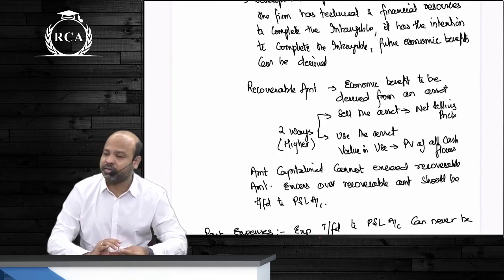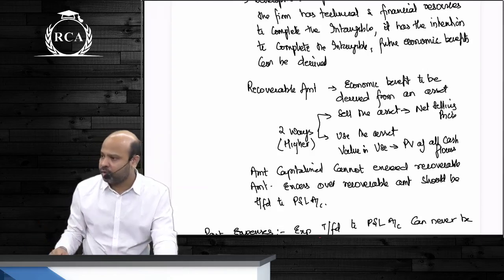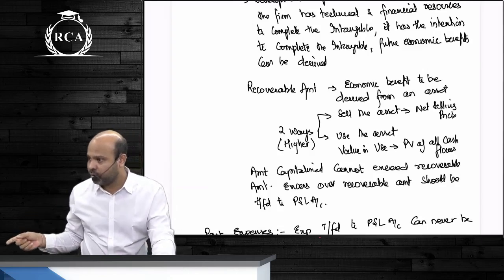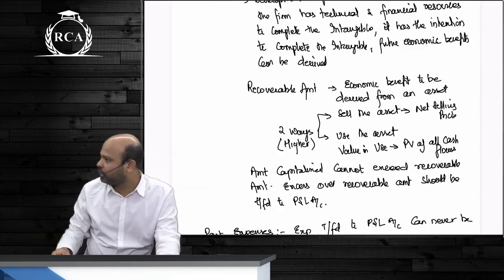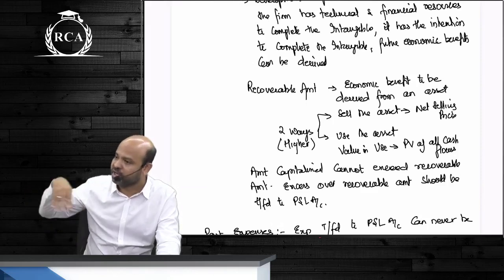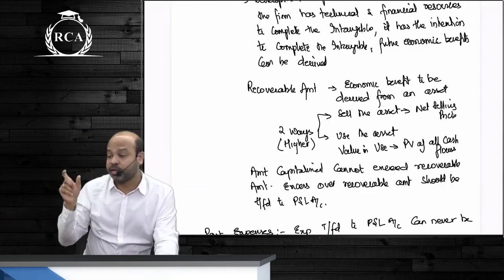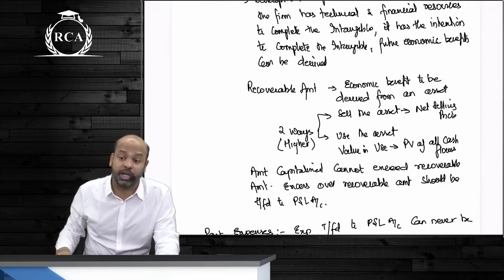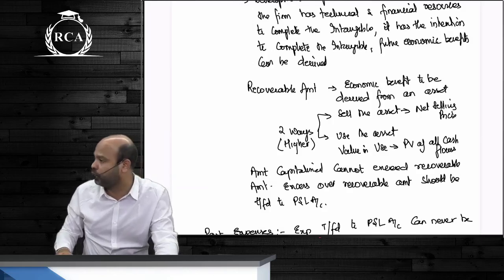From an intangible asset as such, beta, usually you derive benefit by using the asset, which is termed as value in use, present value of all the future cash flows, or by selling the asset. In your questions, the examiner does not give net selling price. He will only give value in use. That itself will become recoverable amount. And in almost every question, the expenditure incurred during development phase as such, beta, was more than recoverable amount, and that is why we had to transfer the excess amount, beta, to profit and loss account.